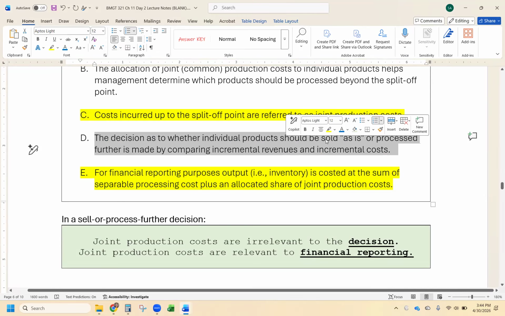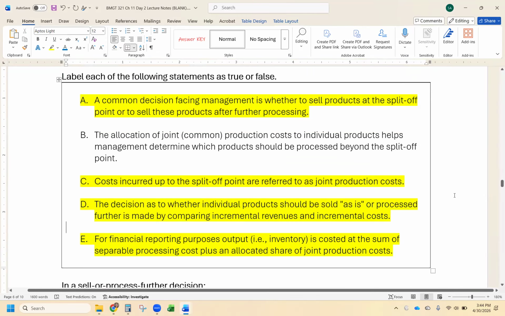So the original question I took this from was a multiple choice question that said which one is false. And I just thought it would be better to go through each one individually. I didn't change the wording too much. B was the correct answer in the original question. But I think I prefer to ask each individual question separately to give you guys the chance to evaluate each one separately. It's a lot of reading for one multiple choice question, I felt. So anyone have a question on any of that?